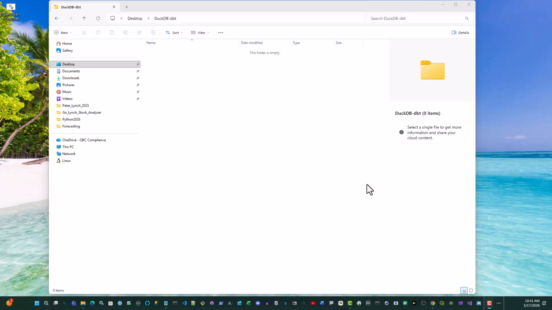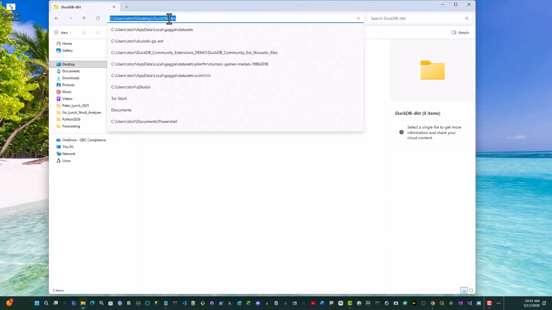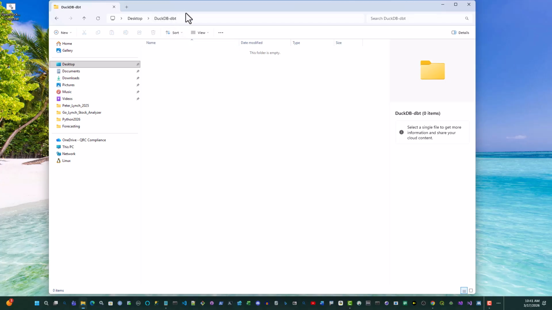Okay, in this video we're getting ready to set up our new project, the Jaffle DuckDB project in VSCode. So the way I do it is I set up a new folder under my desktop here, and as you can see I called it DuckDB-dbt. I have another folder that I already created that I will be using going through some of the stuff. So I just want this for the purpose of showing you how to install this stuff.